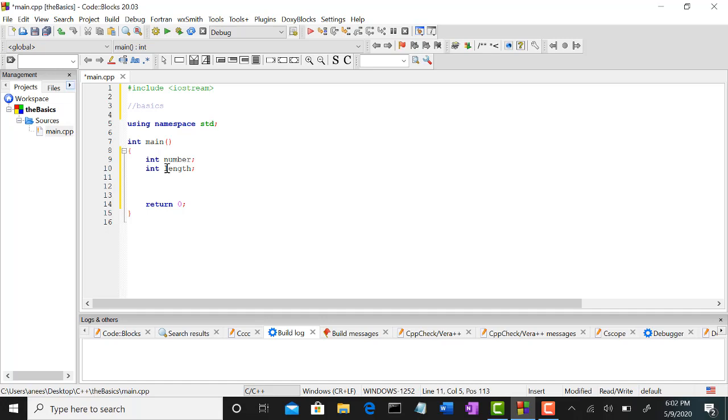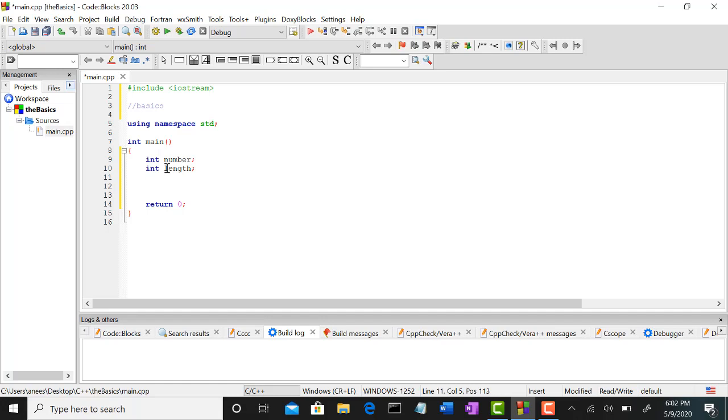Oftentimes, floating points can be used to use scientific notation, and so this is how you do it.